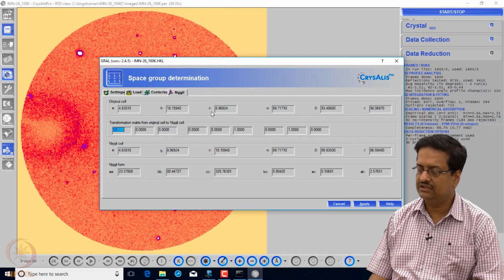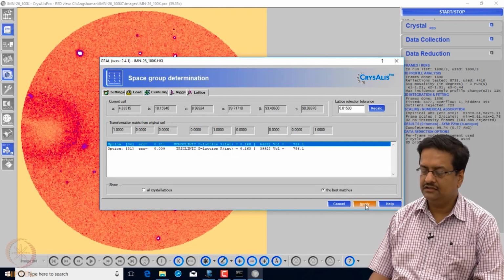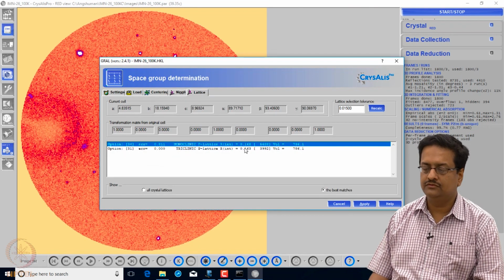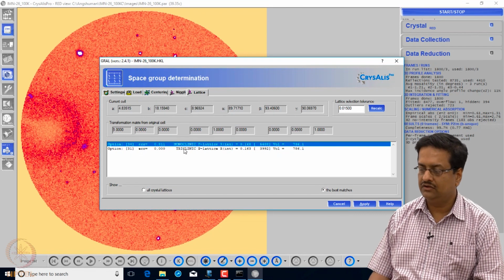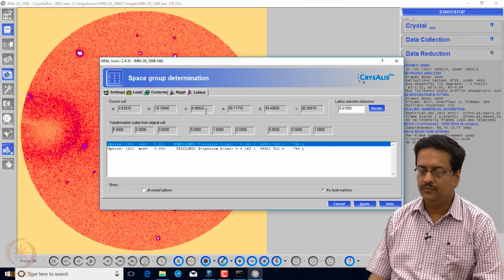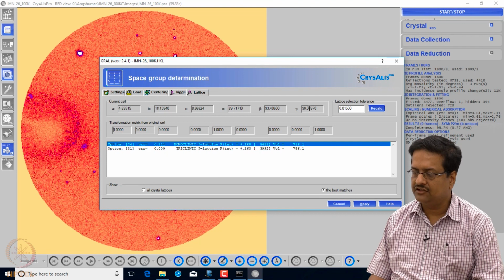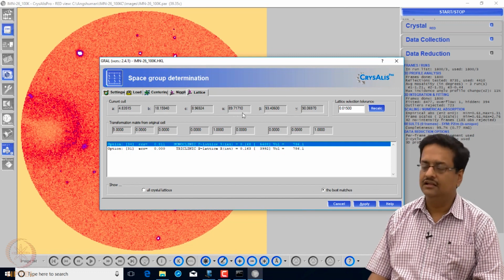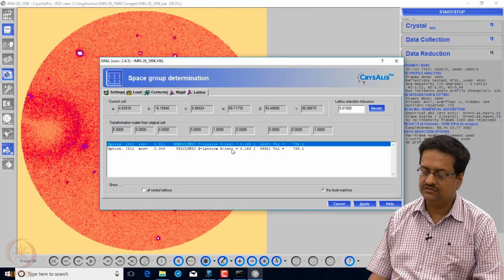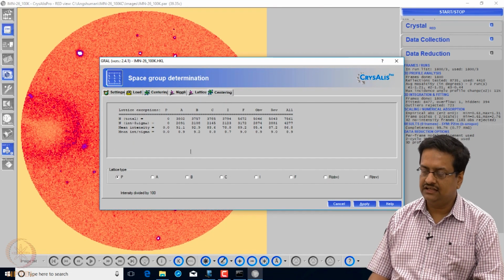So once we say it is primitive lattice, then here you have a display of the final refined unit cell parameters with the matrices, and then it asks you to reselect whether you want to go with monoclinic or with a triclinic lattice. Based on the figure of merit and all that, we can see that this is 89.77, this is 90.0, and that is 93, which clearly indicates that it is a monoclinic unit cell. So we choose the monoclinic option, and then we apply the same.